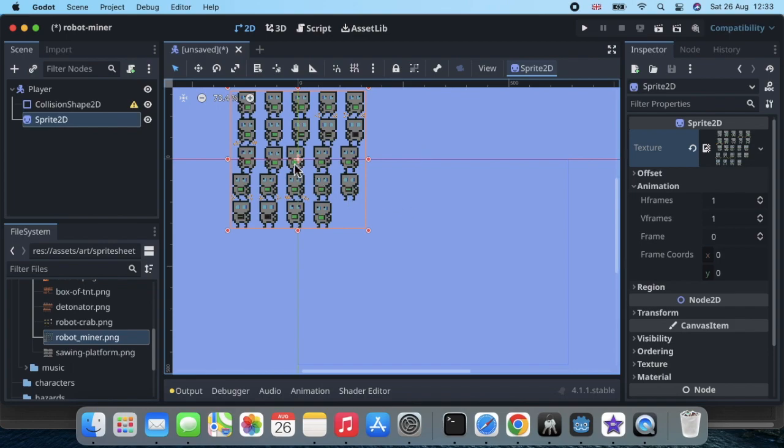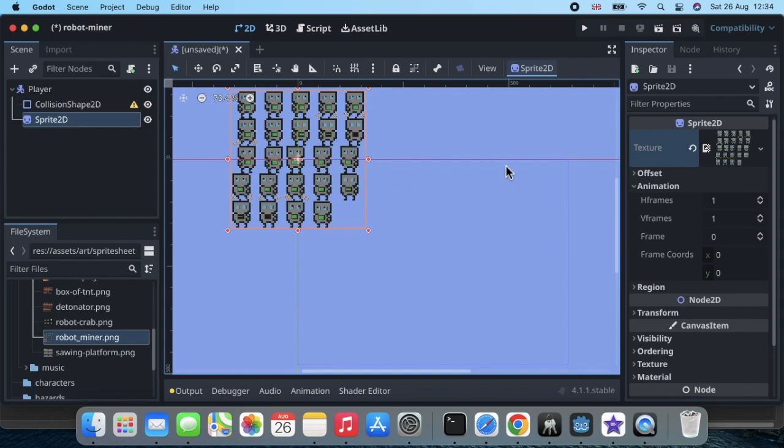You notice it's added it off center. This line represents our screen, what we'll see when we play the game, the viewport. And it adds everything at what we call 0, 0, which is the top left-hand corner. So most of that sprite is off the screen. Doesn't matter, because obviously we can't use a sprite like that. We can't have all of those robots going around the screen at once.